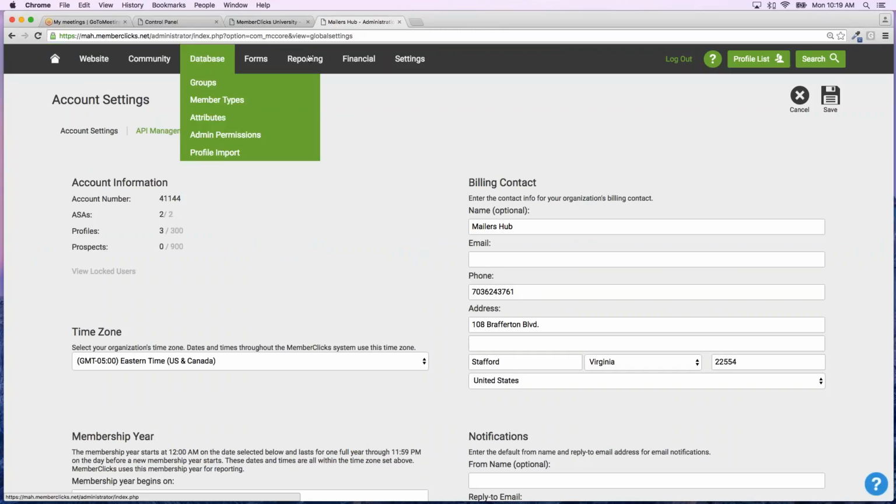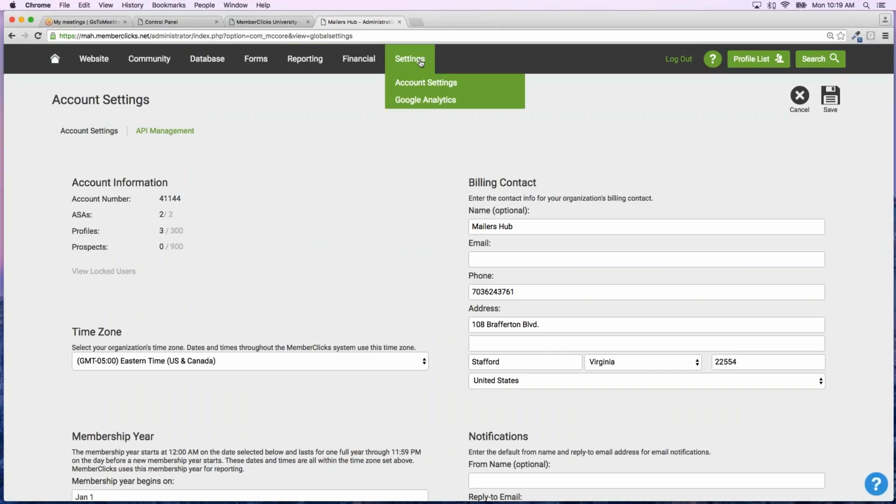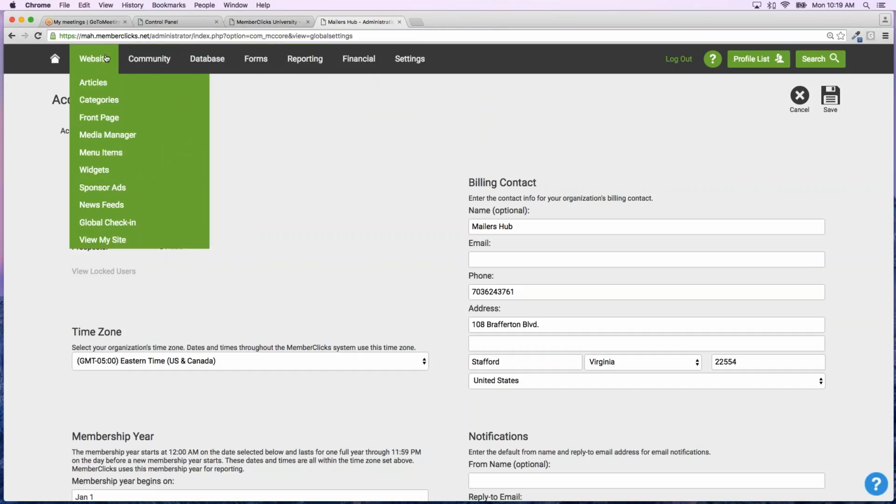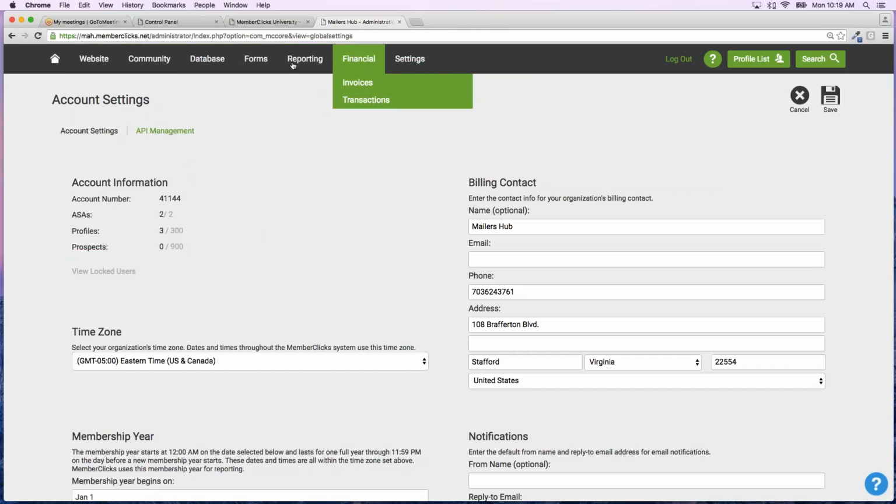Okay. So this time we're going to jump around between tabs today. It's a little difficult to follow. The idea, it's all there someplace. It's just a matter of finding it. That's key. Exactly. And then we don't have a crazy number of tabs; you'll notice there's website and community, a few, but hopefully they're pretty intuitive as to where some things are located. It's pretty straightforward. So we're under our account settings.